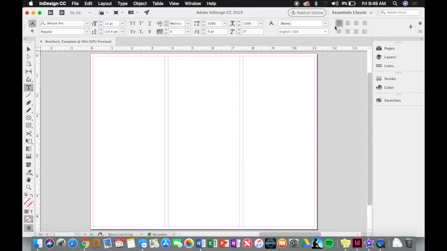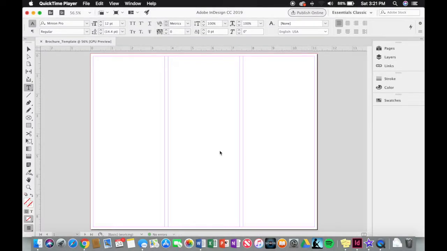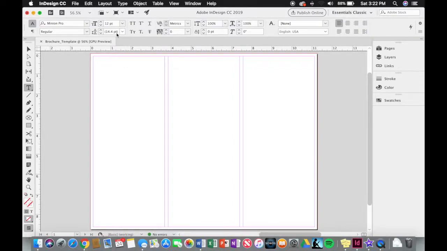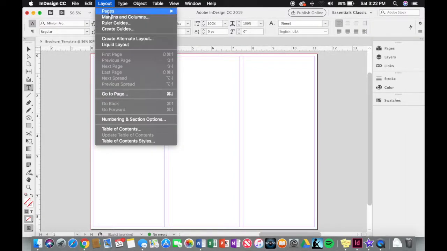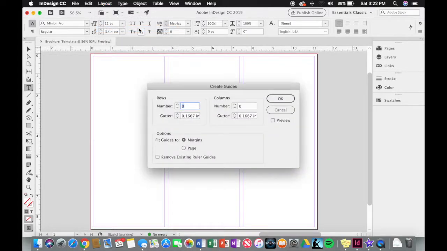The blank document in front of you may seem daunting, but our next steps will make it seem a little less so. If you look up at the menu bars at the top of the page, find Layout. Under this menu, you will see an option called Create Guidelines. This will allow us to create non-printed even rows or columns to space out the features we insert on the document.